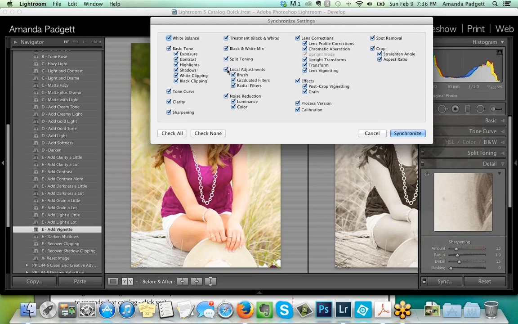That's what's most important. So just unsync that brush if you're syncing. 99% of the time, you don't want to sync your brush adjustments. You can sync your graduated filters and your radial filters if your images are fairly similar, okay? Here, it's going to work fine. And now I'm going to hit synchronize.